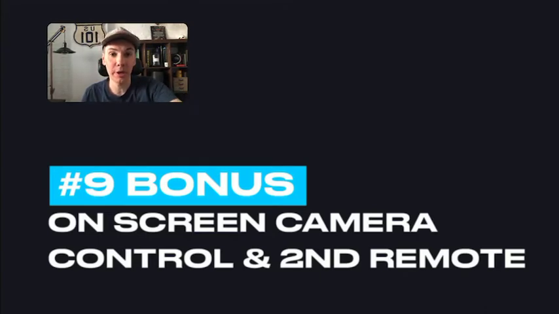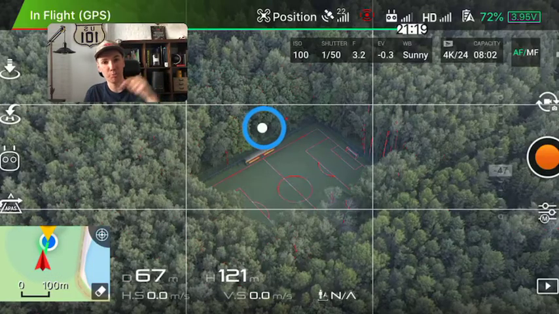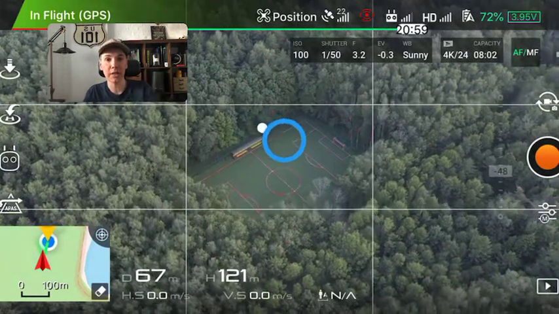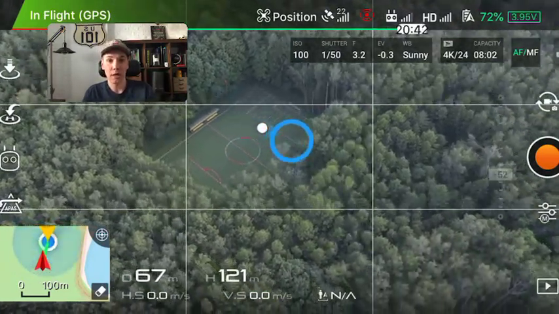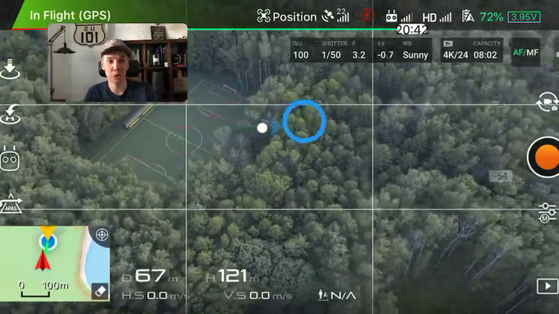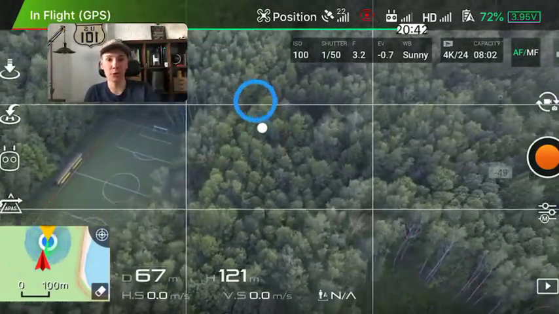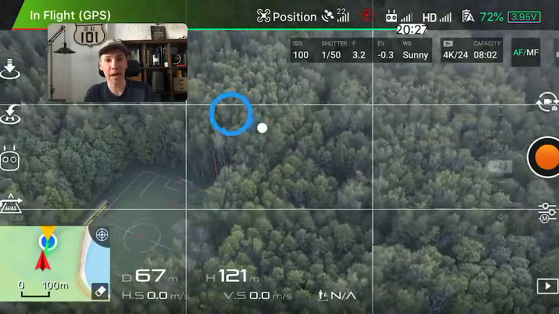That's called the first part. It's the on-screen camera control. It's not highly advertised, and not everybody knows about this feature, but I think DJI should advertise this because it is beautiful. It could be a beautiful video out of this, and it's a very simple, very easy technique to do. What you actually do is just put your finger on the touch screen and start rotating this blue circle, and the further away it goes from the white dot, the faster the camera is moving.